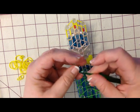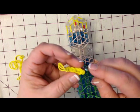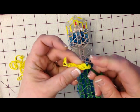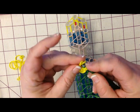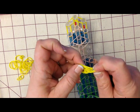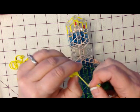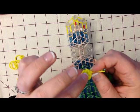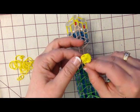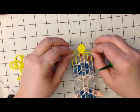We're then going to drop it, take it off our hook, go the other side, and put your hook through where the end cap was. Then reclaim the bands on the other end. You're going to slide these off and over and pull it so that you have a little bun. Okay. Now this little bun is going to sit on top of her head.